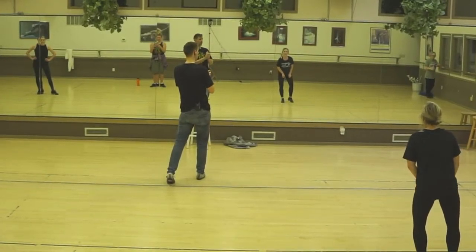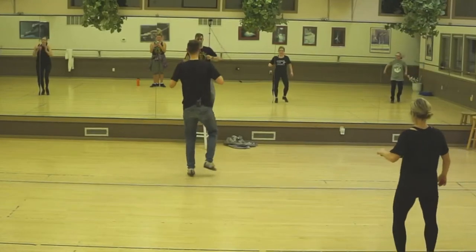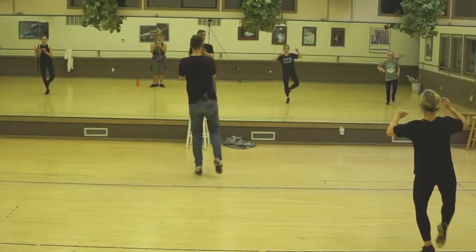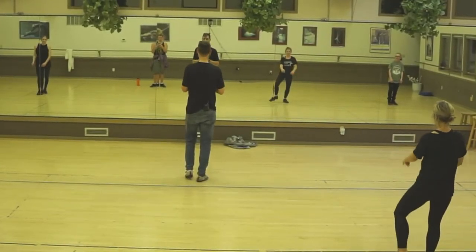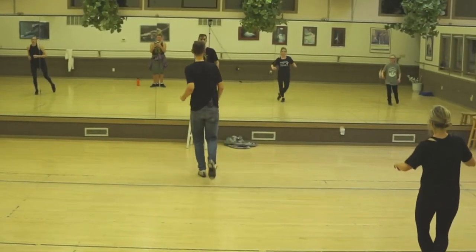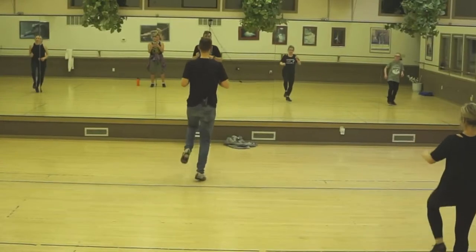Left foot's free, heel step, 5, 6, heel step, go, double step, double up toe, toe, step double, and ball heel, Canadian shuffle. Yeah, that was perfect. 5, 6, heel step, go, and a 1E, and a 2, and 3E, and a 4, and 5E, and a 6E, and a 7, and a 8.